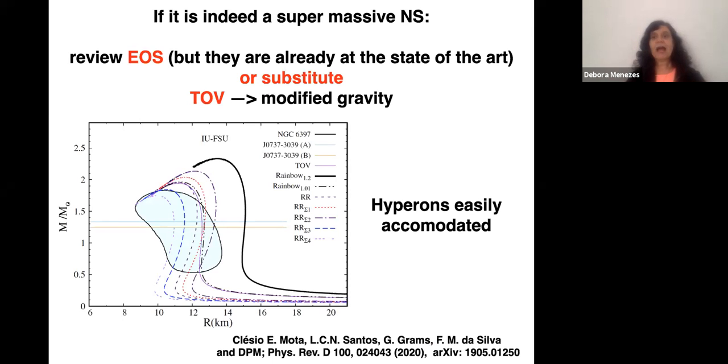I haven't talked about the hyperons, but there is something called the hyperon puzzle. When we include hyperons in our equation of state, and they're expected to be there due to this Fermi mechanism of filling out these levels, our equation of state becomes softer. What does it mean? It means that it supports lower pressure and hence gives a lower maximum mass. So if we do incorporate hyperons in our equation of state, it's more difficult to obtain two solar mass stars. But with the modified gravity, we can do that.